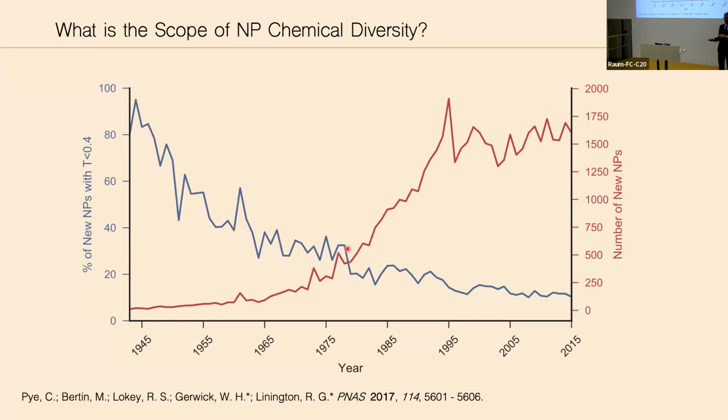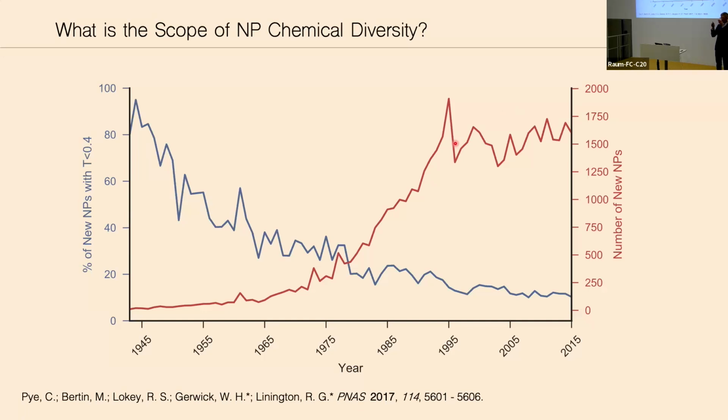It's not just NMR. There were improvements in mass spectrometry. There were lots of improvements in other areas, HPLC, lots of other tools, but they definitely contributed. And so by the late 1990s, the number of molecules per year is about 1,500, and that sort of stays fairly consistent from then on. But the blue line shows you it's a plot which tells you about the percentage of compounds. So let me step back and explain how we did this.